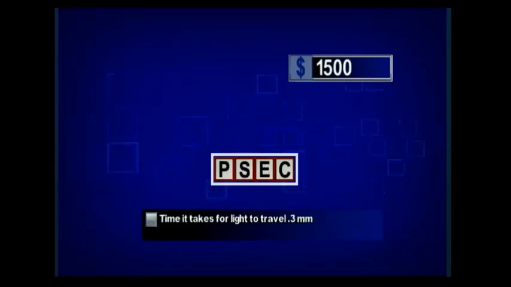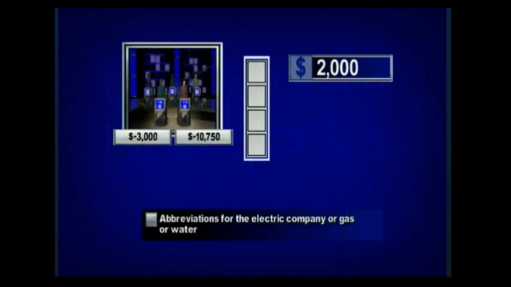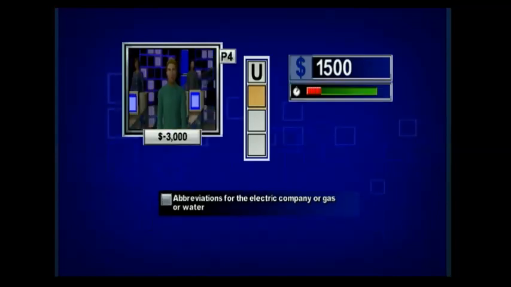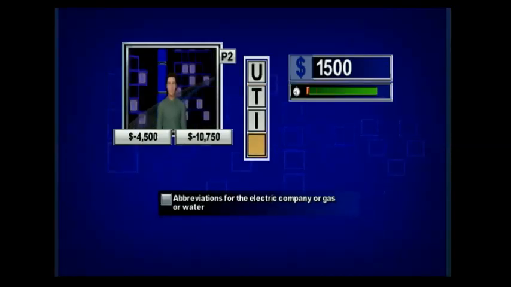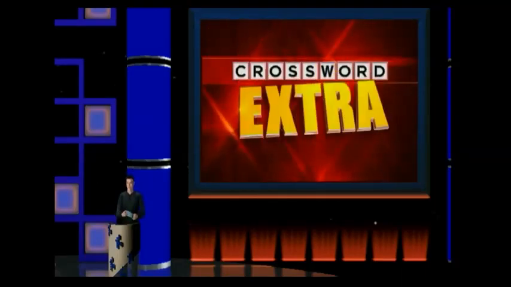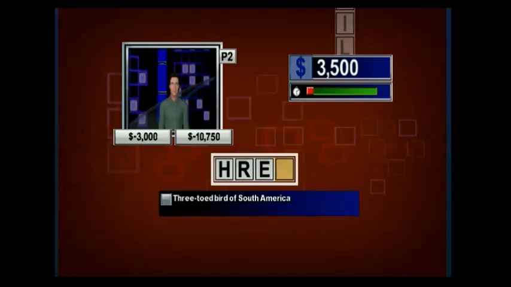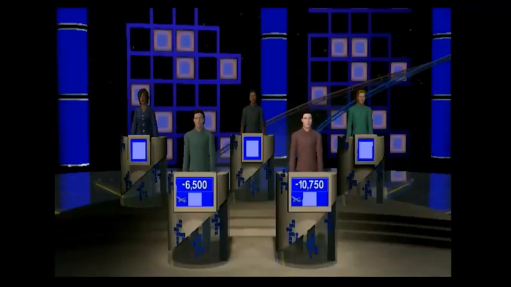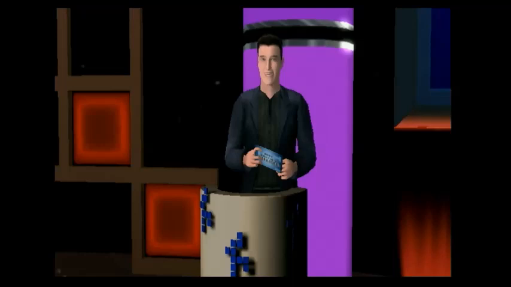E-S-C. Oh, no, that's gonna cost you $1,500. Four letters. $2,000. Ooh, I'm sorry, that'll cost you $1,500. T-I-L. Player, take your podium. Way to go with the spoil, player two. You've also discovered the crossword extra, which only you can answer, player two. Now you can bet up to $5,000. So how much do you want to bet? H-R-E-A. No, sorry, that one's wrong. We have no player for the final bonus round, and that's the end of the game. Thanks for playing.